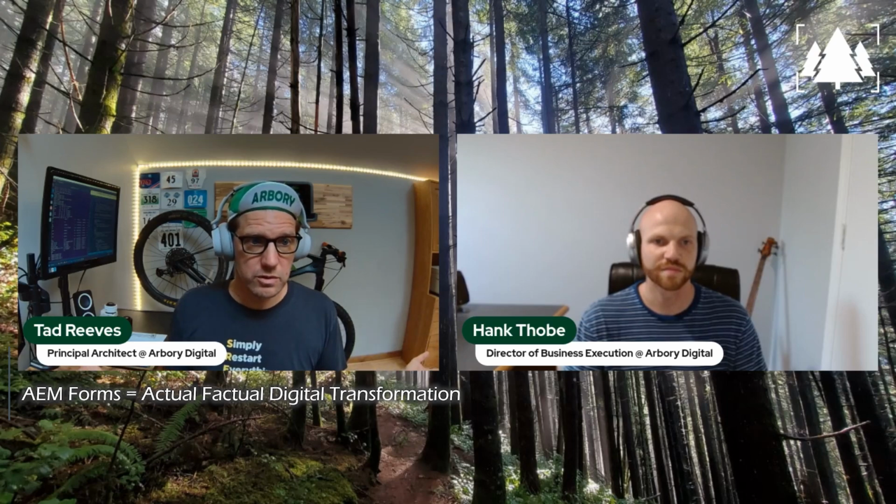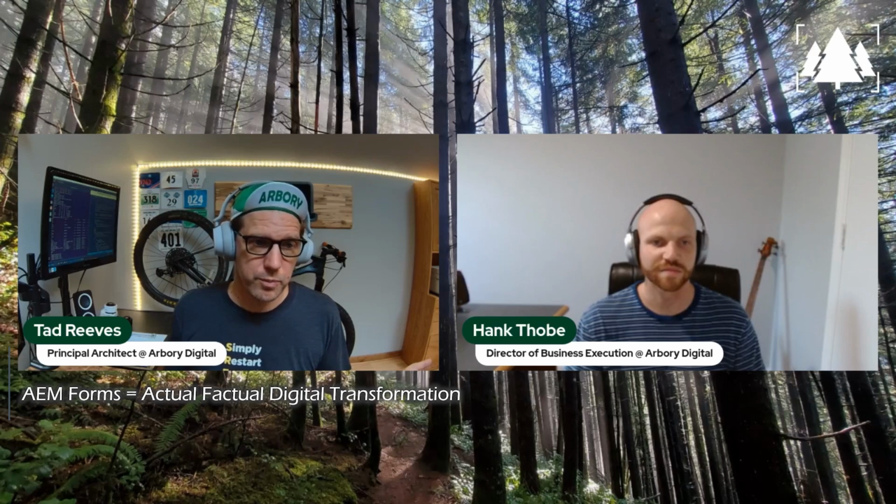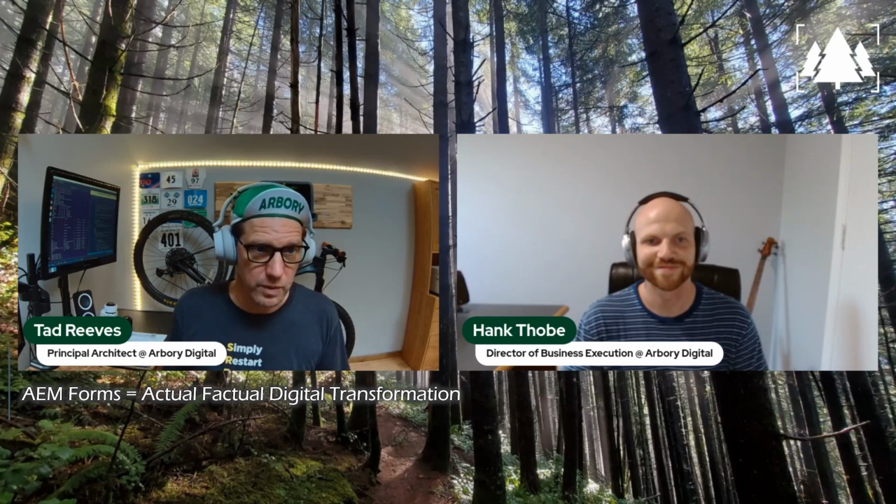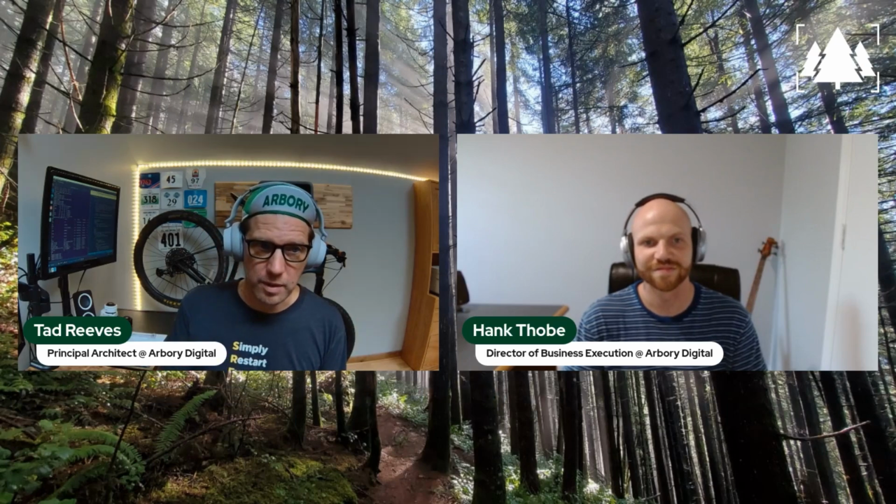That's transformative because you can say, okay, we could process one of these applications within 2 weeks, and now you can process it within 24 hours. That's a big deal for a company. So that's forms. That's its own skill. If you need forms development, you need an AEM Forms developer who's worked with this stuff, because it is its own whole domain that you kind of need to know about. There's crossover. What industries have you worked with where forms is a bigger deal than others?